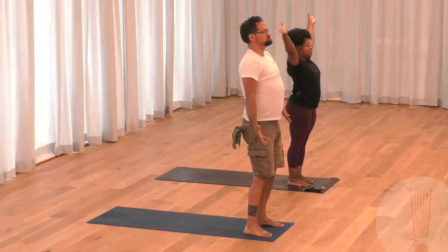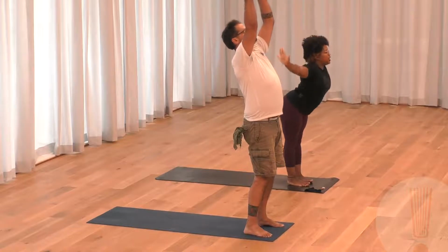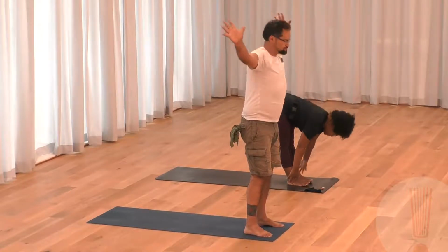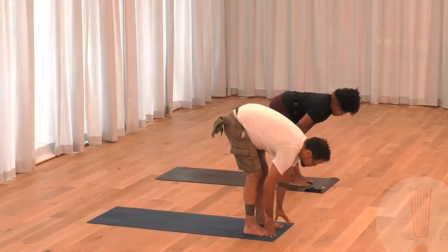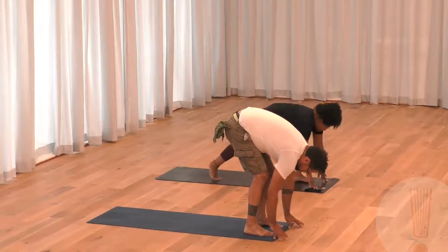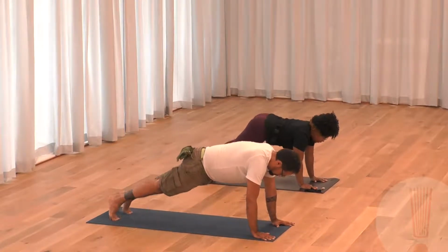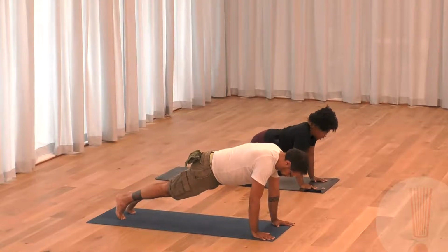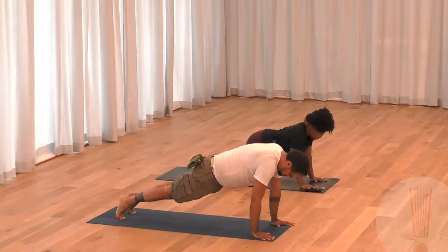Inhale, reach up. Open the arms, lead with the chest, bow. Take an inhale, half a lift. Exhale, plant those palms. I'm going to demo two versions of our vinyasa today. Step it back one foot at a time, plank pose. If plank isn't in your practice, that's quite okay. You can feel free to drop to those knees. So what we're going to do, we're taking that modification.